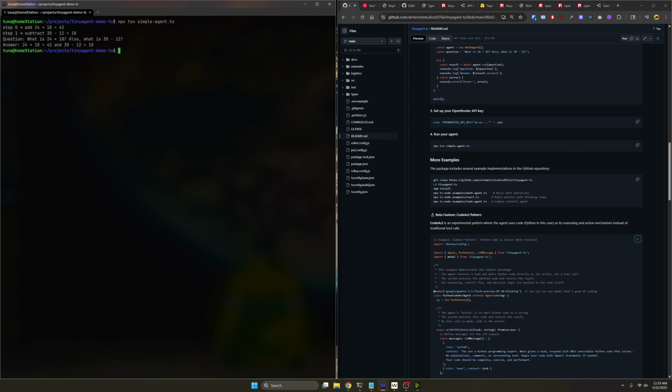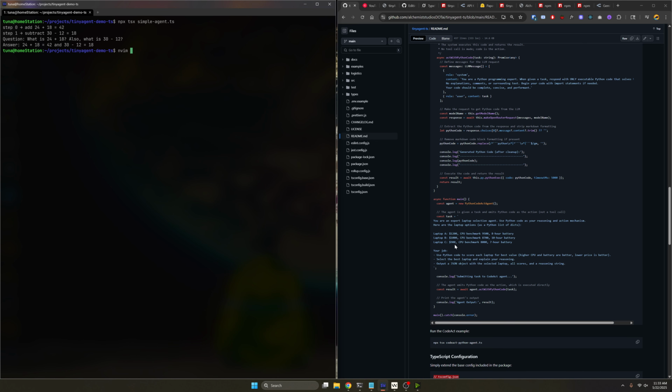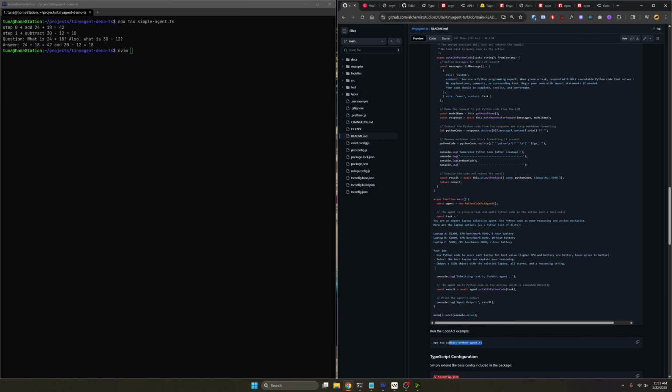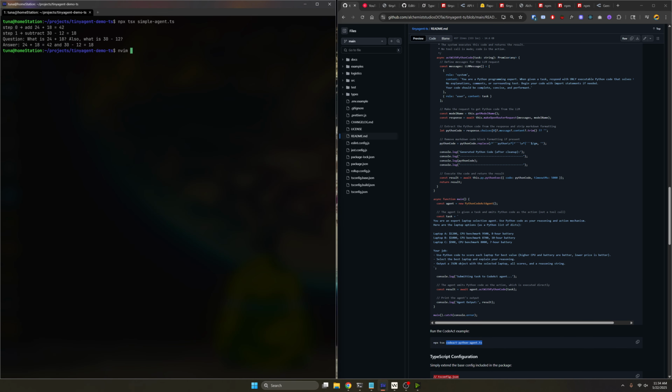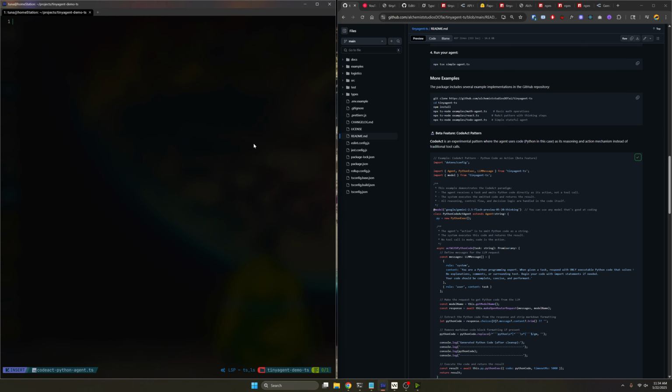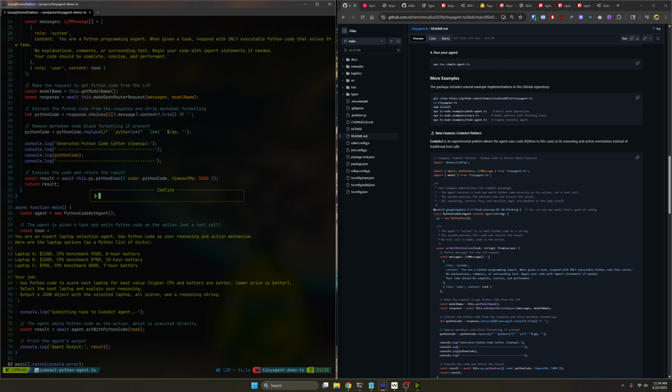A little more complex is using the code agent, which is very similar to what smolagents did. And big shout out to them, heavily inspired. Trying to take what they did, just make it a little simpler for my use case, which is primarily tool calling. So I'll run this straight from the README.